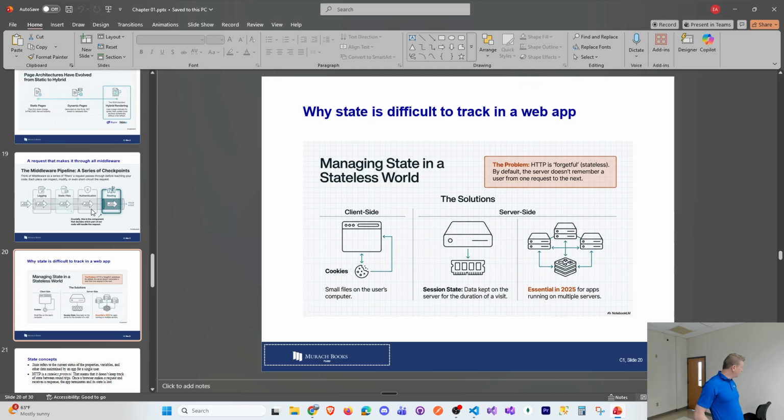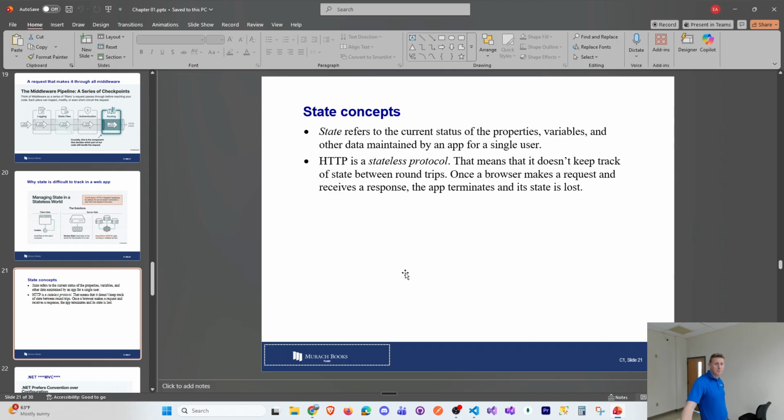And so there's a couple of solutions to that, broadly speaking. You can save information in a client-side cookie on the client, right? And that's what we did in JavaScript world, is we maintain state in cookies on the client. You can also maintain state optionally on the server. And the way that's going to work on the server is what's called session state. And there's a whole chapter on session state and maintaining state in this book. Okay, but just realize that HTTP is stateless by default, and there's different ways on the client and on the server to remember who you are.